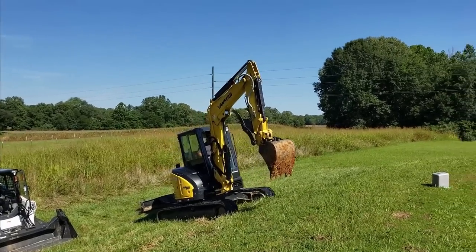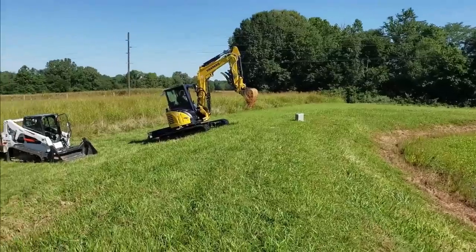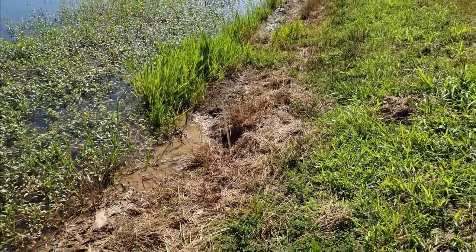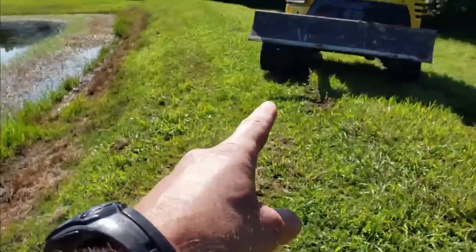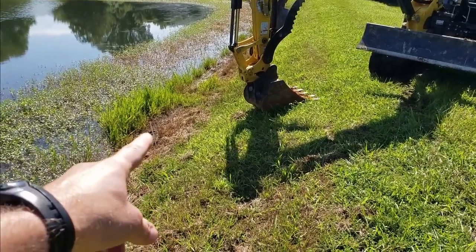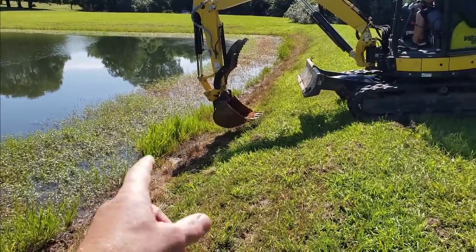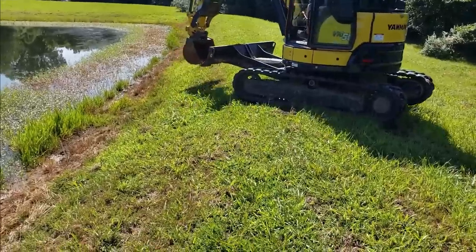Heading up on the dam. All right, so there's the entrance hole. I got John all briefed up on the dig here, and we're gonna start digging. We're gonna peel back basically. Probably going to be around to mid dam, maybe. It also depends on how sharp the hole goes down, because once we can't reach the hole anymore, then we're not going to go any deeper. I have found that you really only need a few feet of good compacted dirt to cure a leak like this, but I'm hoping we're going to get a solid 10, 12 feet of plug, if you will.